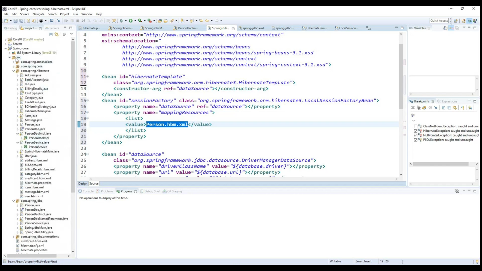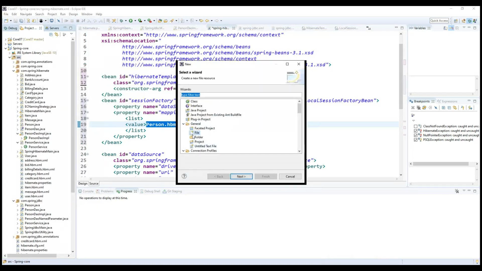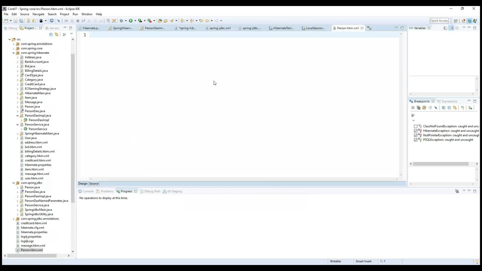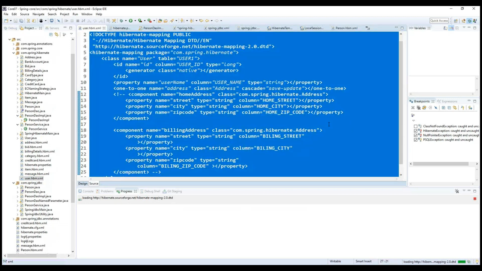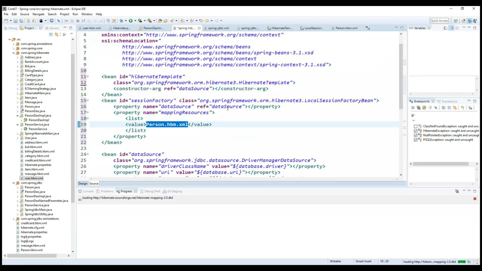Okay, we created this file. Now I will copy whatever we used in the previous example and paste it here. We'll modify the person related section later and come back to it.